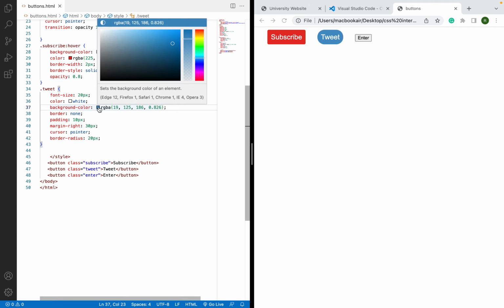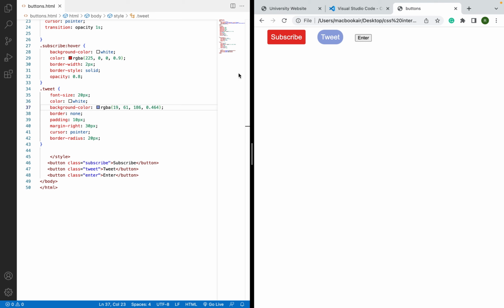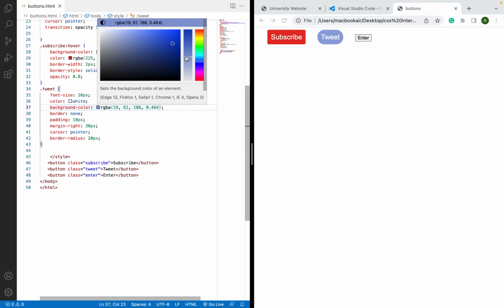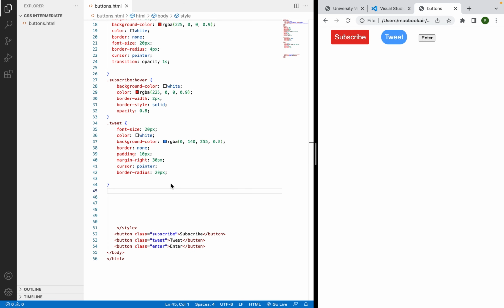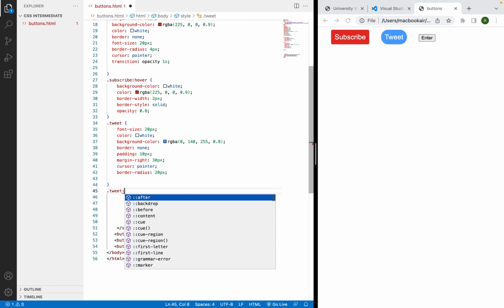Okay, no, this color is not close to it. So you can decide to use the color picker here instead of giving your own value, and just select a color that probably fits into the brand color you're looking at. And so I think this should work, although it's a little bit faint. Okay, I think this might be better, although some hover properties. So we call up the class, which is the dot tweet, a colon hover.